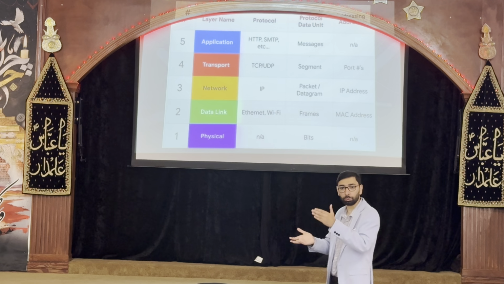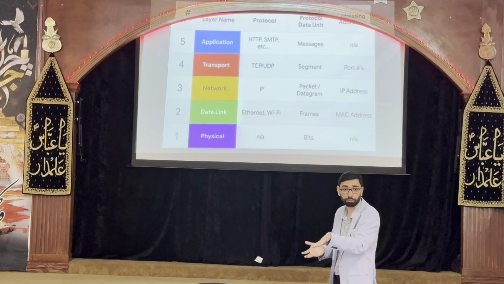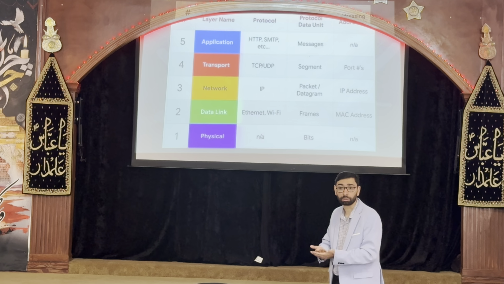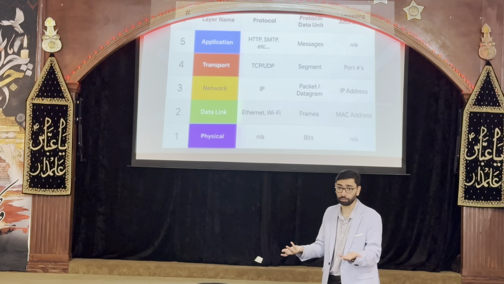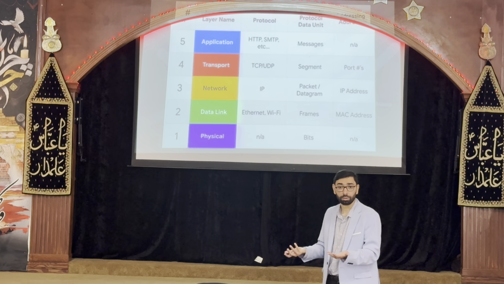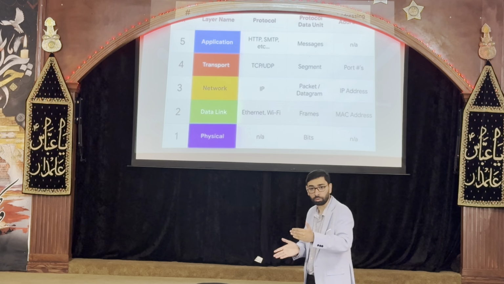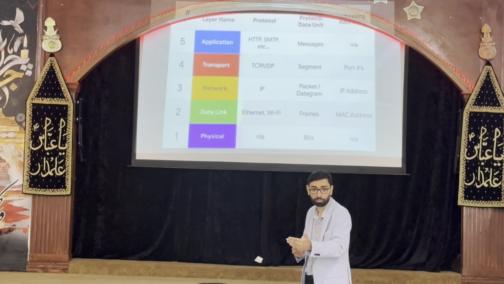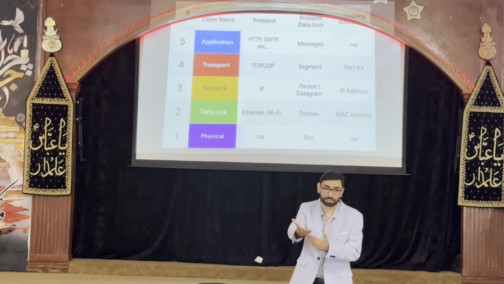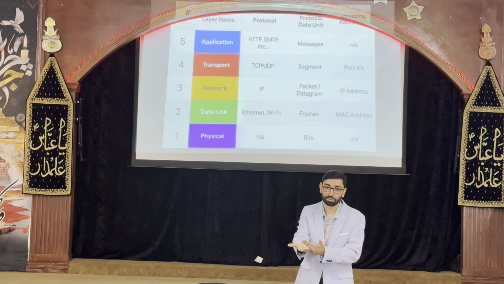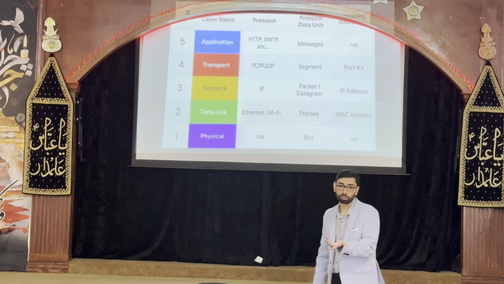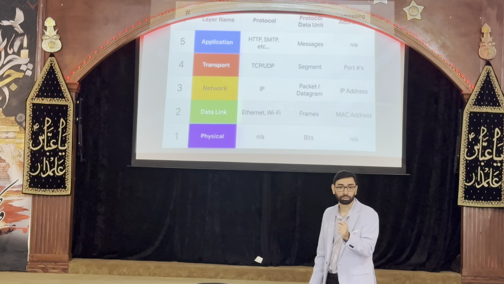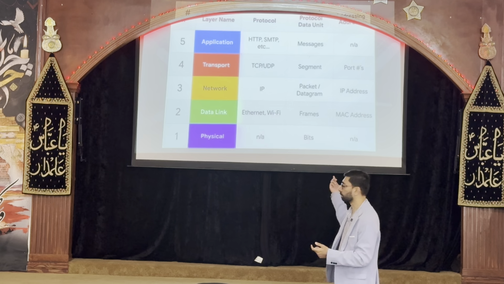When it promotes itself to the second layer, which is the data link layer, there are additional protocols that are running and working. The purpose of the data link layer, you have already covered. We already have discussed this. So the same data, when it promotes with all those protocols and header information, becomes frames. When the same data promotes to the next layer, it becomes packets or datagrams. You may have heard the terms IP packet and IP datagram. That is where these terms are coming from.